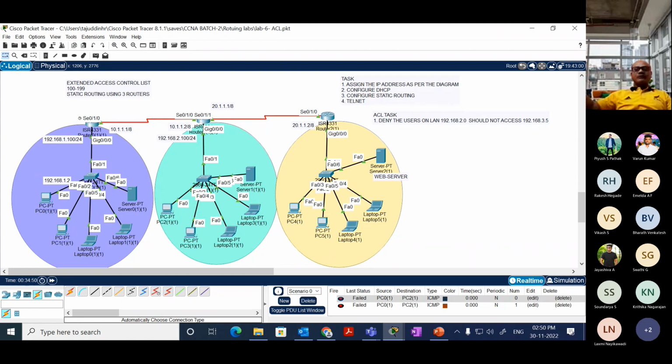In the 3 network, one of the web servers I want to access. That server is the destination. Let me help you understand this.